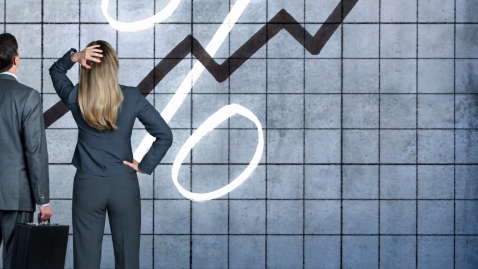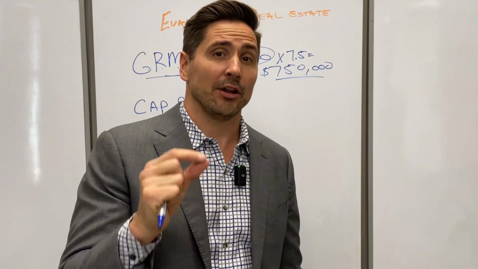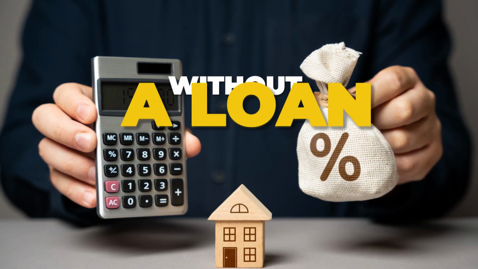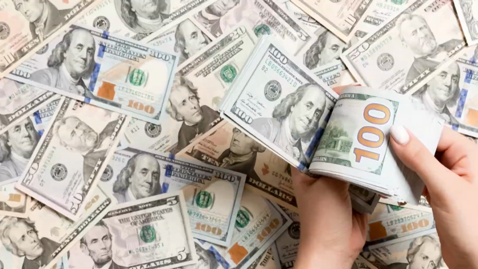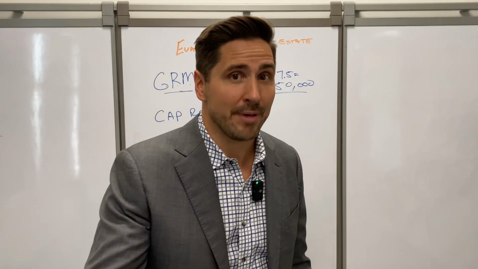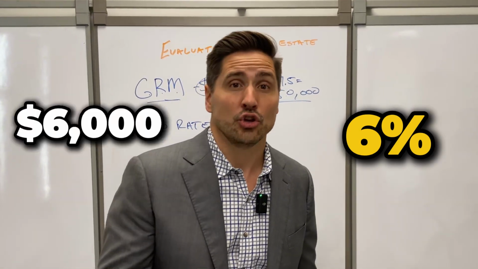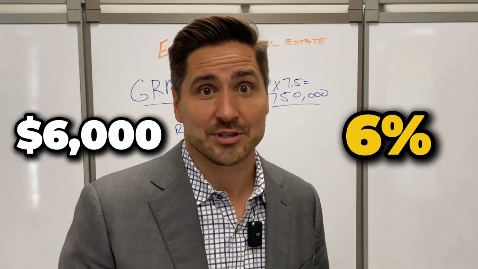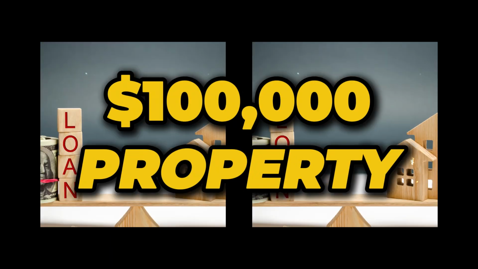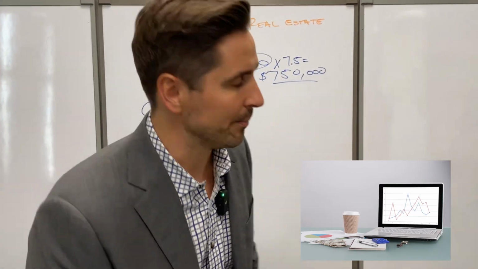Now, the capitalization rate is really a snapshot at a property that looks what you would make on the property if you bought it without a loan. And what I mean by that, if you bought a $100,000 property cash, how much money would you make on that after 1 year? If it's a 6% cap, you would make $6,000. A 7% cap, you would make $7,000 because that's a $100,000 property.